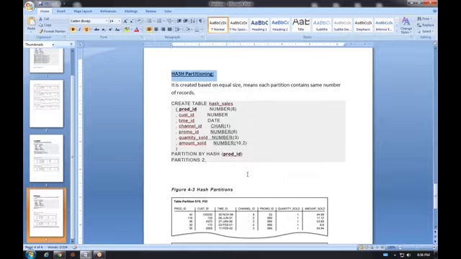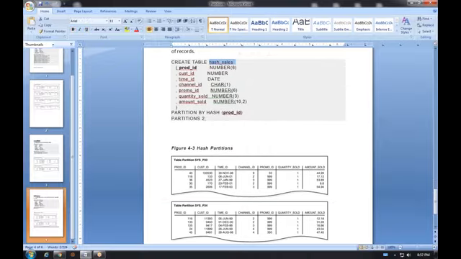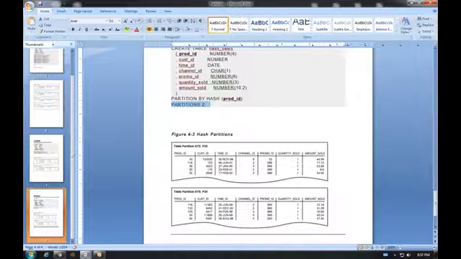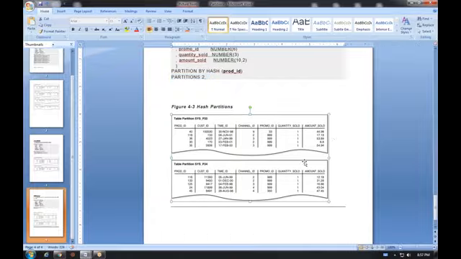So here create table hash sales. So I am dividing the table based on which column? Product ID. So partition by hash. You are taking product ID values. Partitions how many? 2. So you are getting 2 partitions. In these 2 partitions, count the records. Here 5 records and here also 5 records. Hope you understand. Again I am repeating what is partitioning. Dividing a very large table into smaller pieces. It is called partitioning.